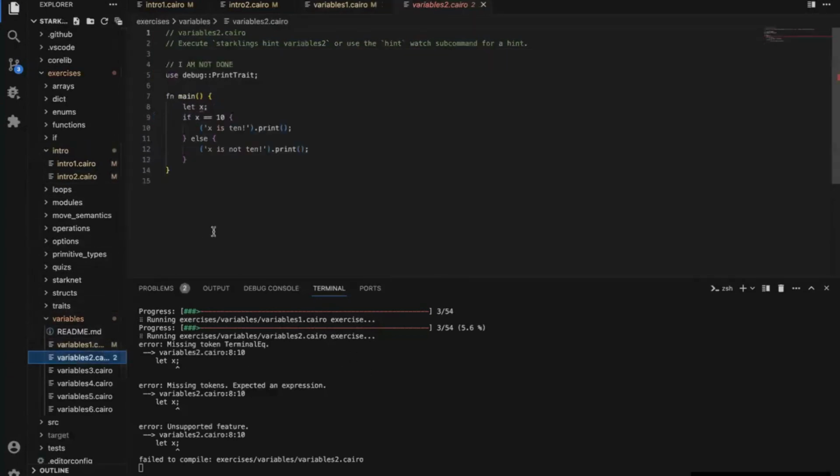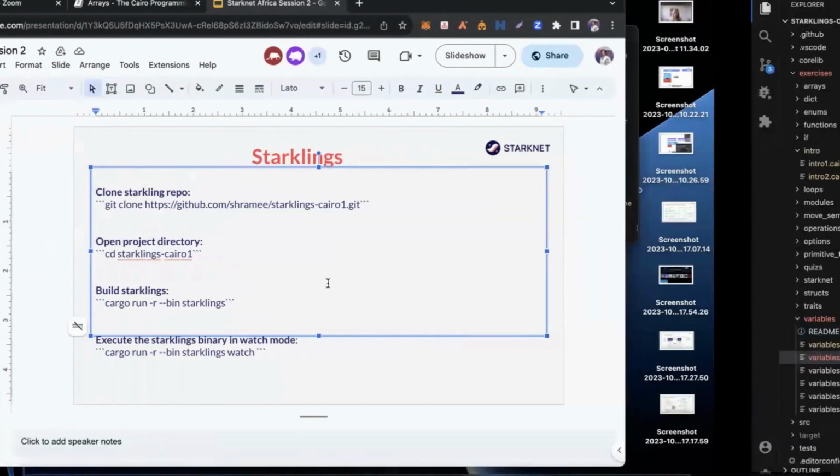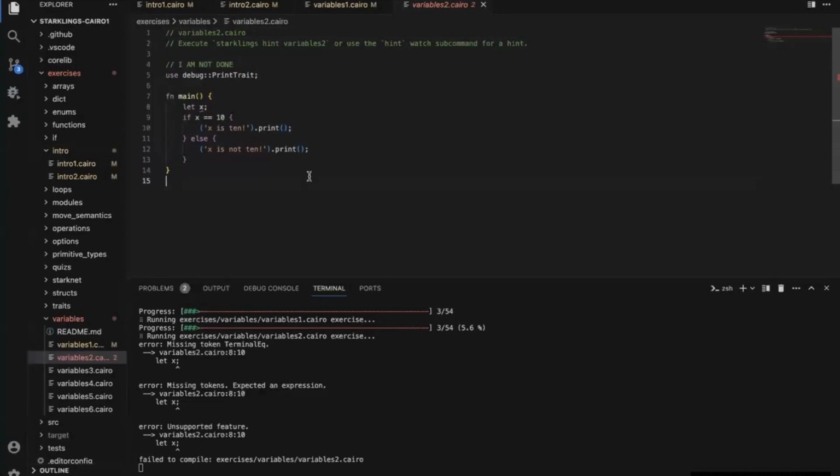So we have variable 2. Is anybody following along? Is anybody coding along? You can just say that in the comment section. Variable 2.cairo. The variable x was declared, but it wasn't assigned a value.